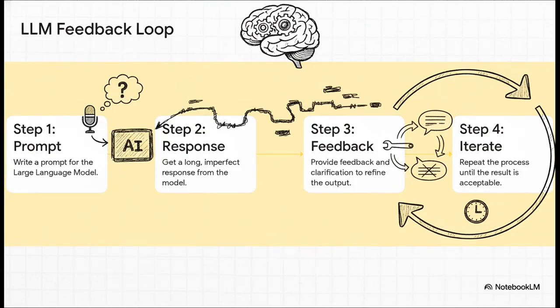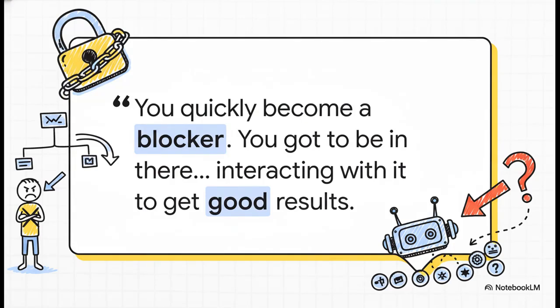I'm sure this whole process looks incredibly familiar. You write a prompt, you get a response that's, okay, it's close, but it's not quite right. Maybe the formatting is off or it totally missed some key detail. So what do you do? You jump back in, you give feedback, you ask it to tweak this or rephrase that, and you go back and forth until you finally get what you need. It works, for sure. But the whole thing depends on you being there, manually guiding it every single step of the way.